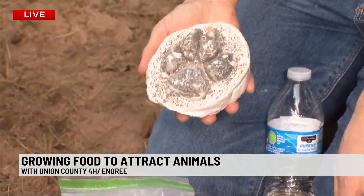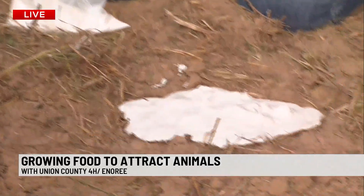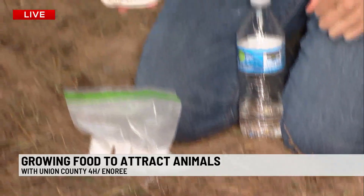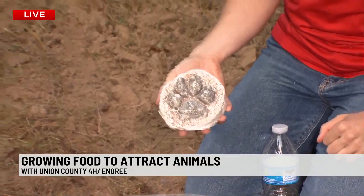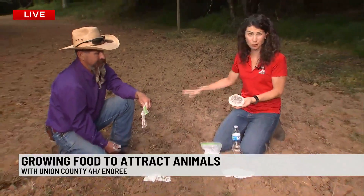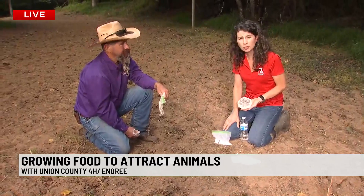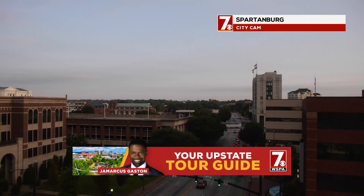This one is almost done — we'll bring that back to the station for you, Olivia and Fred. This one here is a coyote track that I did back in the spring when I found it. It's a fun thing for kids to bring home, and especially another thing to do on your food plot. We'll send it back to you now — we're out live in Spartanburg County area. We'll have much more on 7 News after this.